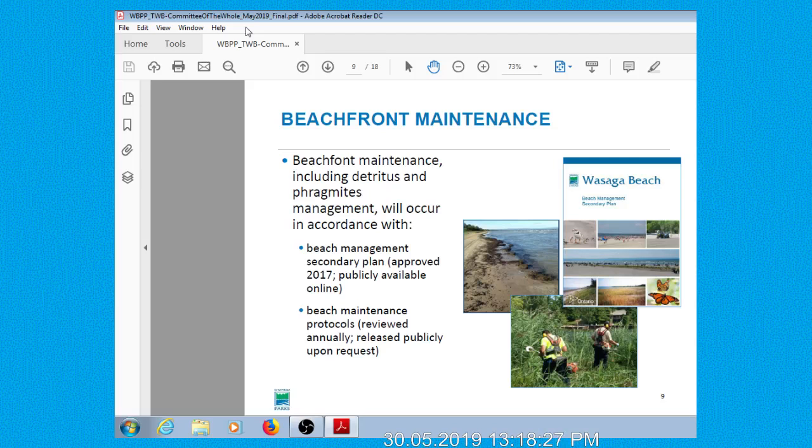I've had the opportunity over my time in the ministry to fly over the beach several times and see this stuff staging out in Wasaga Bay. It's really evident, and I think there could be some pictures in the town office about the way it stages out in the bay. And then on an onshore breeze day, it works its way in and will be up on our beach, and we've got to deal with it.